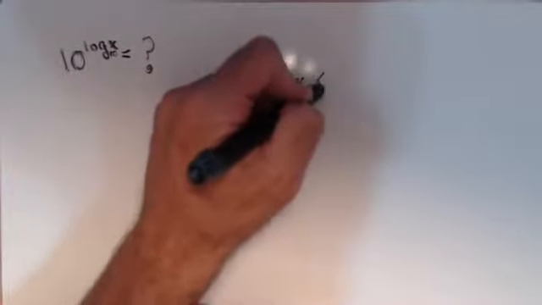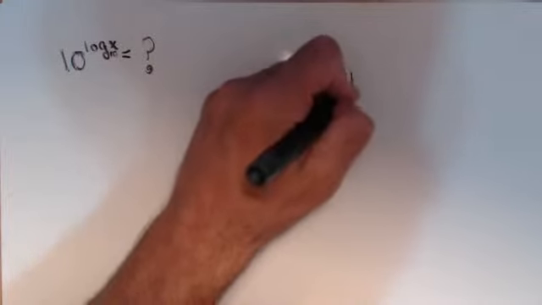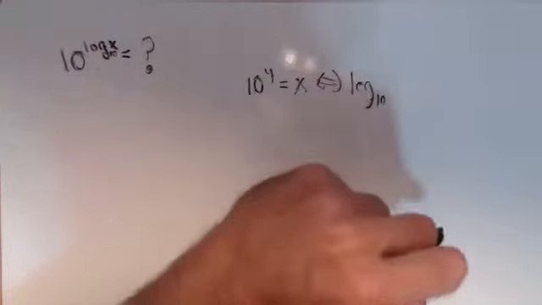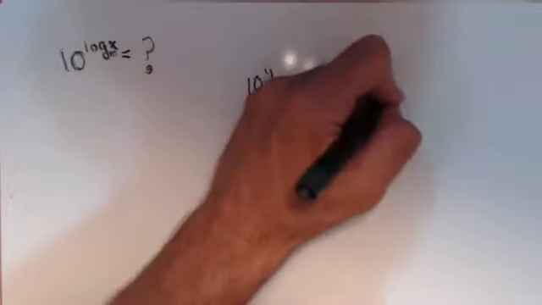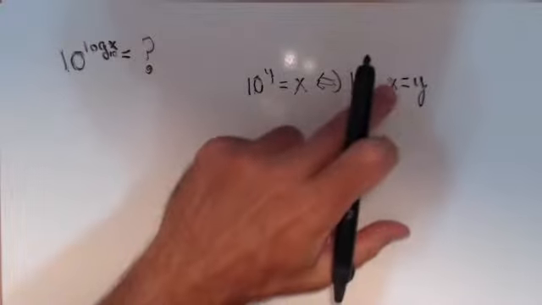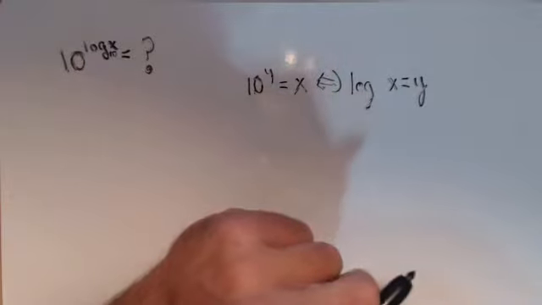Well rewritten as a logarithm, the base is 10 so that's a log base 10. This is what we're taking the log of because log gives us the exponent as an output. So log base 10 of x equals y. And again if it's base 10 typically we don't write the base, it's called the common log.